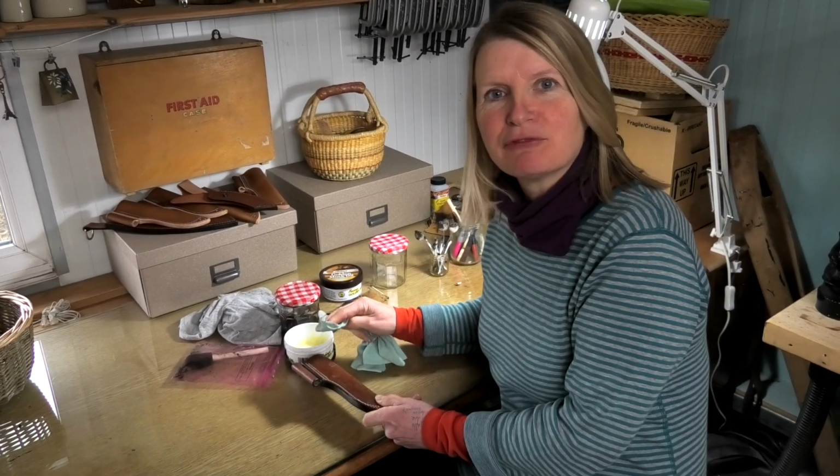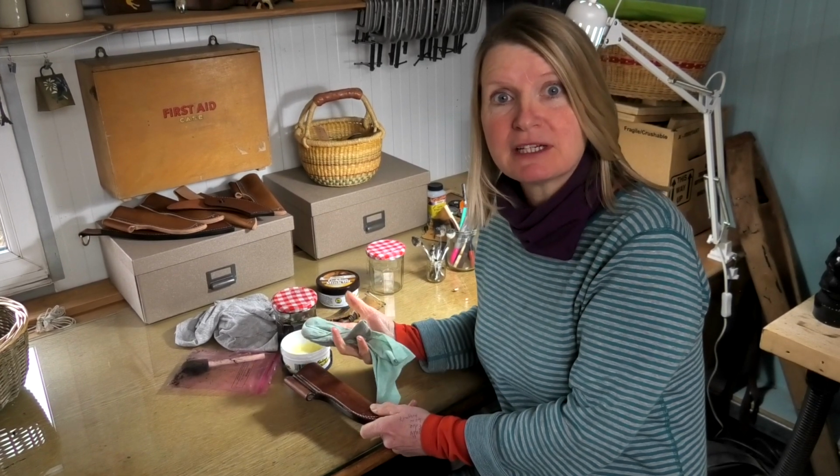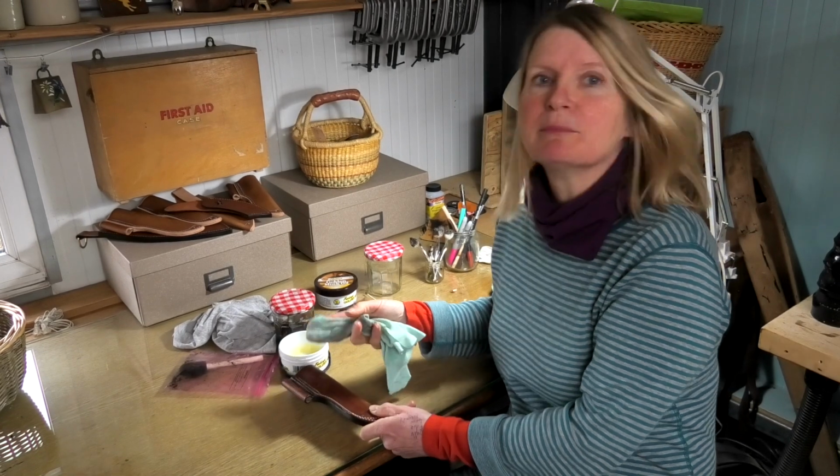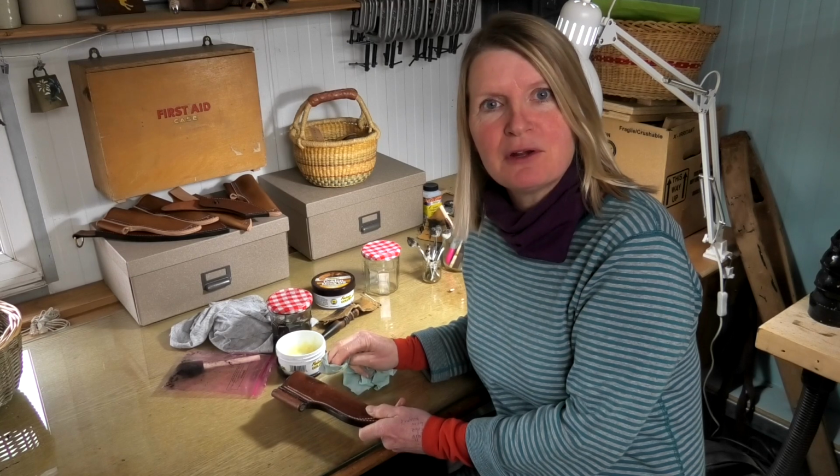While Ben's getting the knife ready, I'm sorting out the sheath. I'm putting on some leather balm, just re-nourishing the leather. I'm using golden mink oil, and it should just take a couple of minutes and it'll be all ready to go along with the knife.